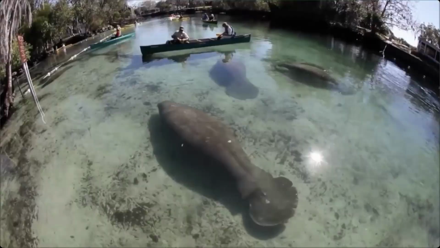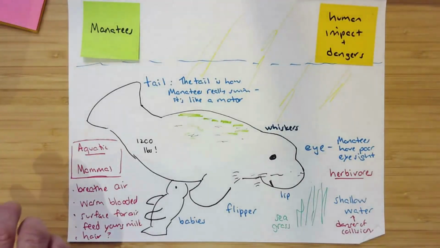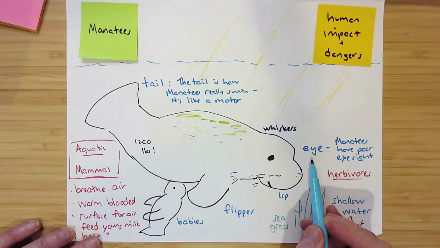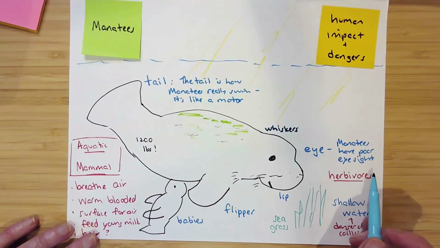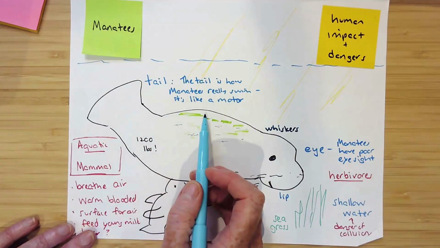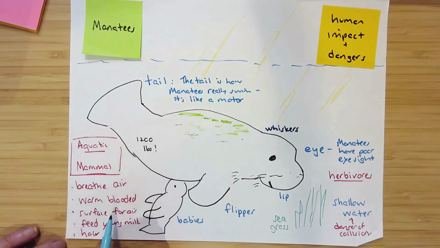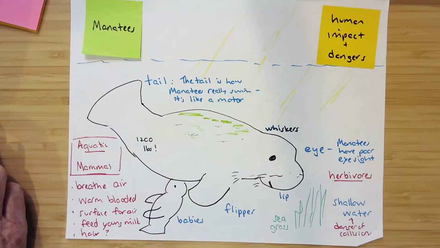So then it might look a little bit like you're saying to the kids, so let's go back. And it seems to me like I'm ready to add some captions, like not just that the manatee has an eye, but that they have poor eyesight, or that they've got a tail, but the tail is how they really swim. It's almost like a motor. And I think we were beginning to be able to also do some categories of words, like all the things that are about why they're mammals. Some of you were saying that they are warm-blooded and they come to the surface for air. I'm curious, I didn't know that you had to have hair to be a mammal. Maybe the shallow water is turning out to be important for why they're endangered. Maybe that has to do with human impact.